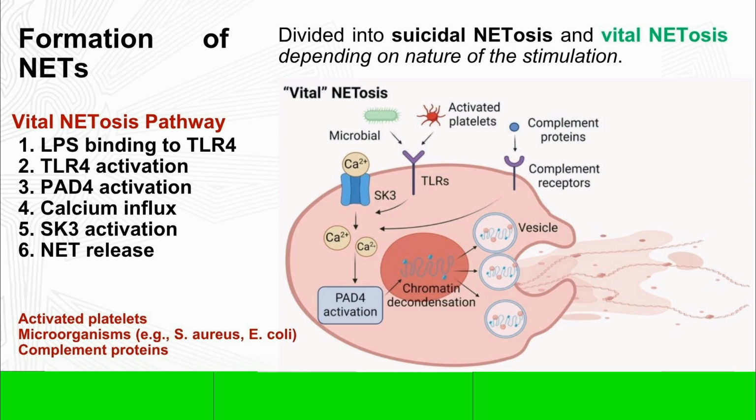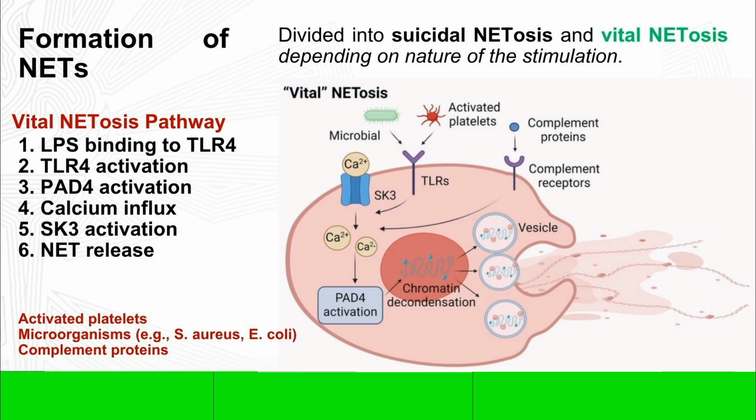Naa gyud significant difference ang duha ka types of NET. Unlike suicidal NETosis, vital NETosis can occur without NADPH oxidase activity, meaning it doesn't rely on production of reactive oxygen species, and capable of survival pud siya because the outer membrane remains intact. Then the neutrophil can continue its traditional defense roles na dayon, such as crawling, chemotaxis, and phagocytosis, which stays alive lang gyud siya, unlike sa suicidal NETosis gyud nga ma-lysis.